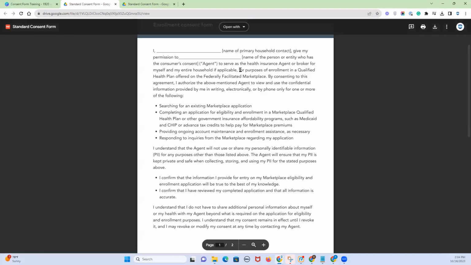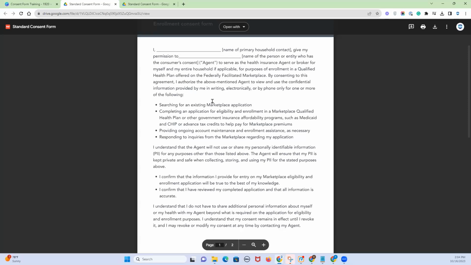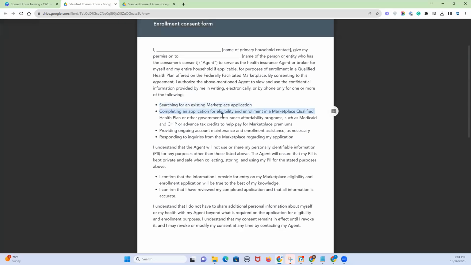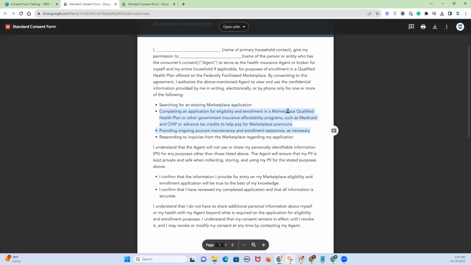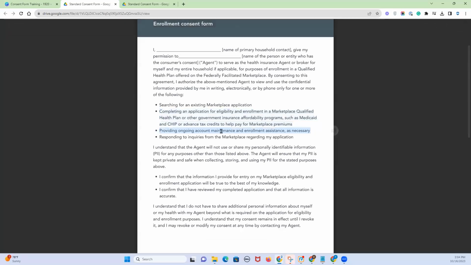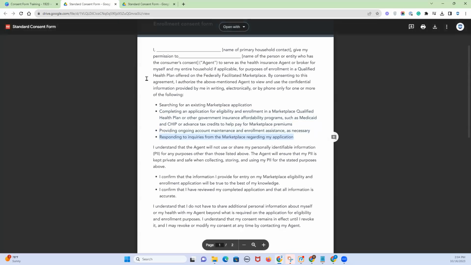So that's all right here in the body of the consent. So they're giving consent for searching the marketplace application, completing an application for eligibility and enrollment, providing ongoing account maintenance, and responding to inquiries from the marketplace regarding their application.